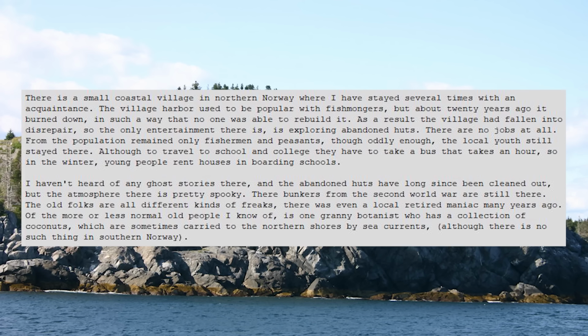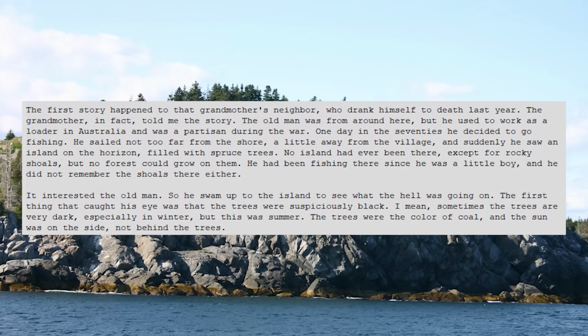Their bunkers from the Second World War are still there. The old folks are all different kinds of freaks. There was even a local retired maniac many years ago. Of the more or less normal old people I know of, is one granny botanist who has a collection of coconuts, which are sometimes carried to the northern shores by sea currents, although there is no such thing in southern Norway. The first story happened to the grandmother's neighbor, who drank himself to death last year. The grandmother, in fact, told me this story.